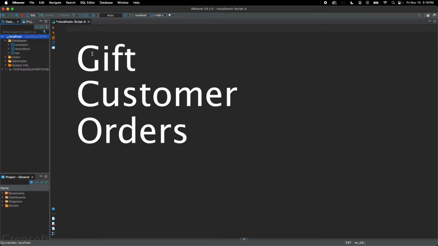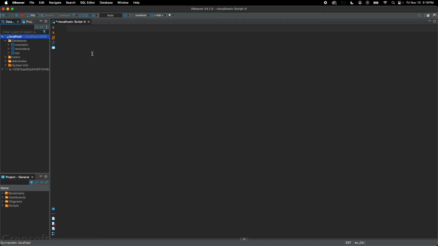The gift table is where we store information about different gift types like wedding, birthday, graduation, etc. Then the customers table is where the customers will reside, and the orders table is where the customers who have placed orders for their gifts will be. The way it's going to work is that the orders will have a foreign key for customer and gift, because you want to know which customer ordered what gift. So that's the kind of relationship we're trying to build here.